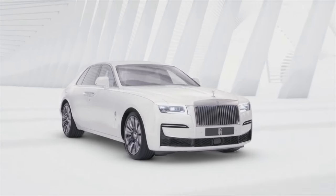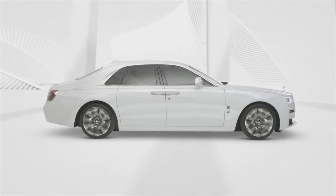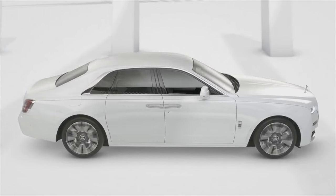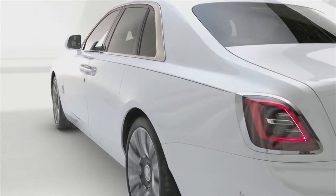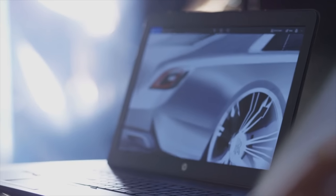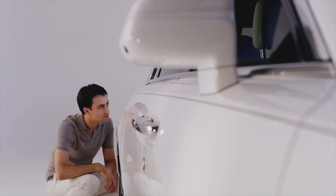I'd say the front of Ghost really demonstrates our obsession with reducing any overt design. There's no additional flourishes. It's very reduced, but it keeps that charm that makes a Rolls-Royce. It's in no way sterile. Our aluminium body structures are hand-welded, which means you don't read any additional shut lines. Every car individually is finished symmetrically. That's what gives you this feeling of one canvas, one monolithic sculpture from front to rear. There's more possibilities here for bespoke personalization than ever before.